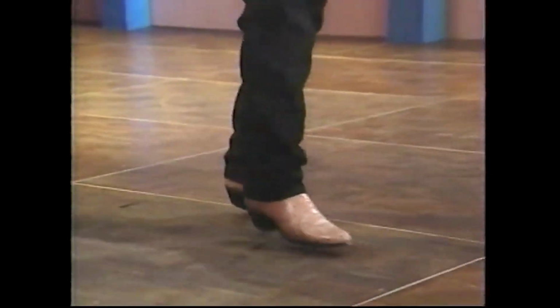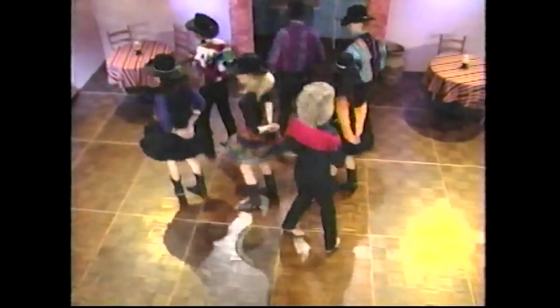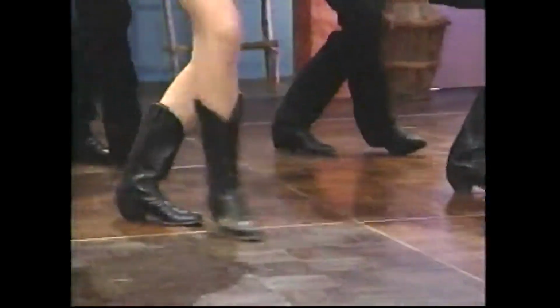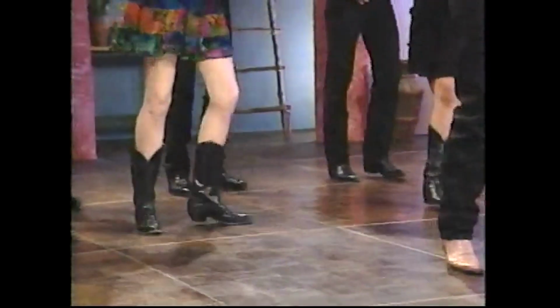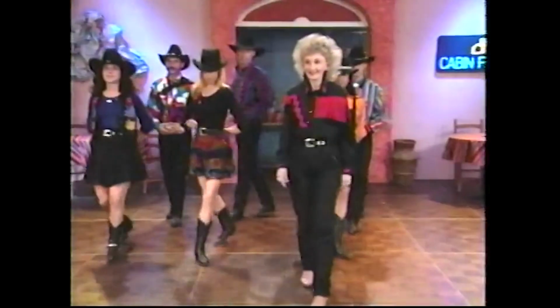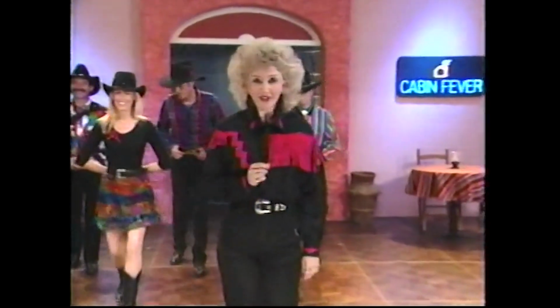And again, forward. Now go back. We're going to turn to the left. One, two, three, four, five, six, seven, eight. Back. One, two, three, four, five, six, seven, eight, nine. And forward, two, three. Back, two, three. Forward, two, three. Back, two, three. All over again. All right, and that is the cowboy waltz. I know you're going to enjoy doing it.